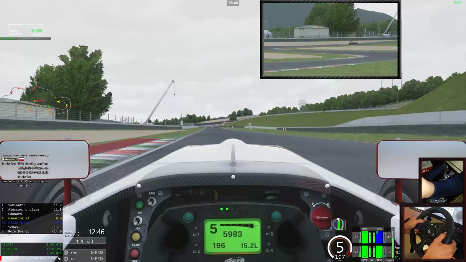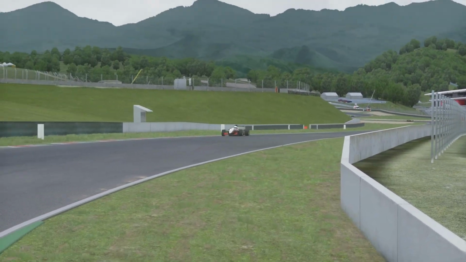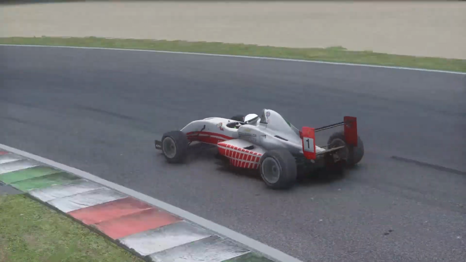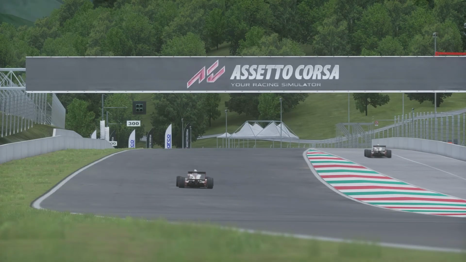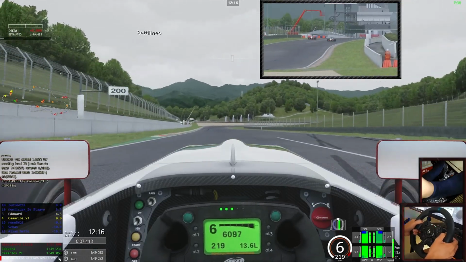The gap in front is now 9.2 seconds. Is the car leaving the pits? That's 5 minutes of fuel left.